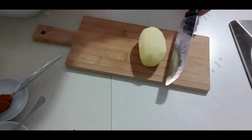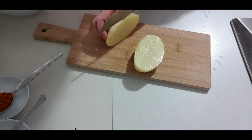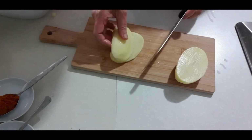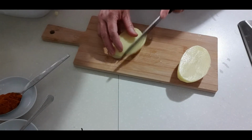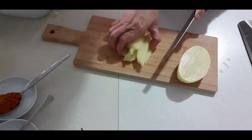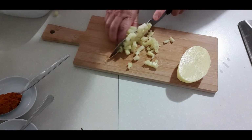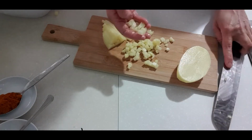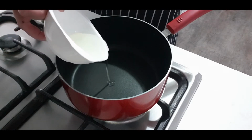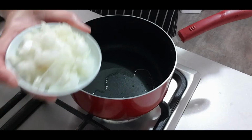I'm going to cut my potato into small cube. Tutupkan begini saja. Going to be like this. I'm going to add 3 tablespoons of cooking oil, 3 sudu besar minyak masak. Add chopped onion, masukkan bawang.